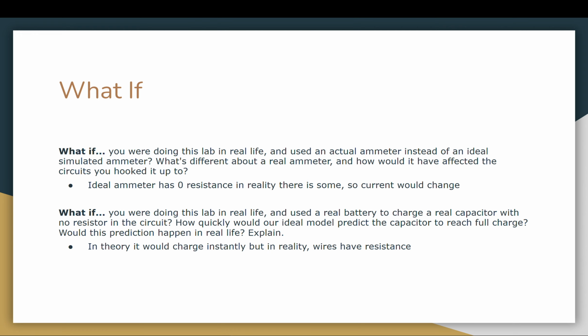So a few what-ifs. What if you were doing this lab in real life and used an actual meter instead of an ideal one? What would be the difference and how would it change everything? An ideal ammeter has zero resistance, but in reality, real ammeters have some kind of resistance. So current would change. They'd functionally act like a very, very small resistor.